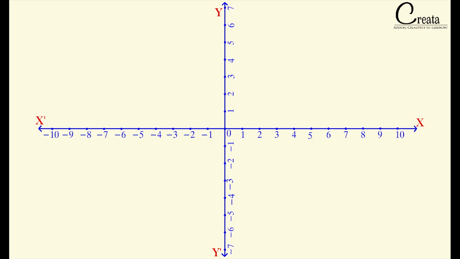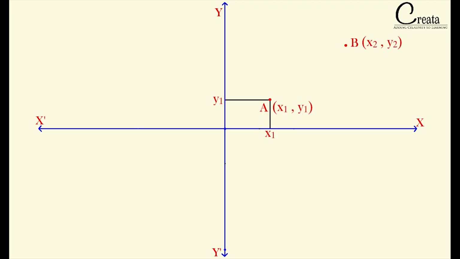In this case, we will assume the 2 points in the first quadrant as x1, y1 and x2, y2. We have assumed the 2 points. The first point is x1, y1 and the second point is x2, y2. Here x1, y1 means the x coordinate is x1 and the y coordinate is y1. For the time being, we are removing all the numbers. We are just concerned with x1, y1, x2, y2. Similarly, for the point B, this will be x2 and this will be y2.